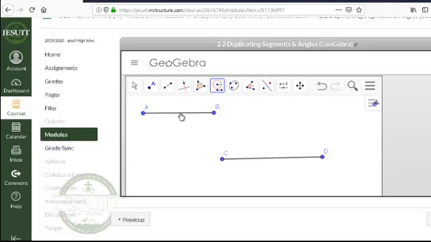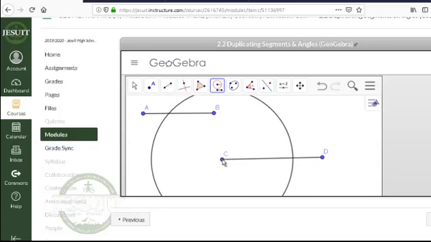So basically what I'm doing in this compass setting, I'm going to click on the segment that I want my radius to be. Now notice it creates this circle for me with a radius AB. And the center is going to be wherever my cursor is. Once I designate and set that compass to the correct radius, notice it's this radius right here, the distance from A to B. I'm then going to duplicate that onto my construction.